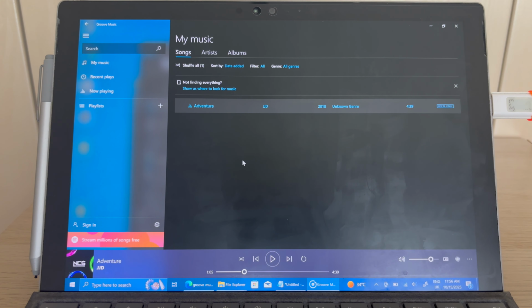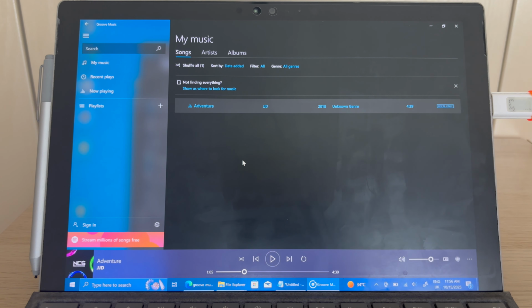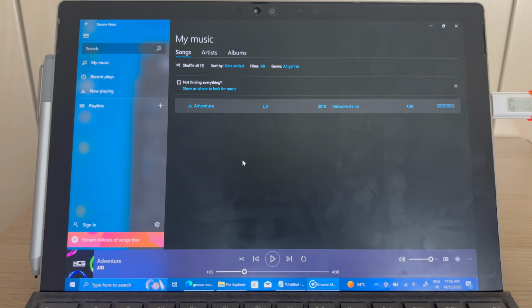Another thing to note is that if you're planning to use this, you gotta meet the official minimum hardware requirements. Now I say official because there is an XAML dialog that is not used that tells you the minimum requirements, which is 4 gigabytes of RAM and 120 megabytes of VRAM. So you're gonna need to meet those two, but that is to say that it is kind of random, because some people get away with less than that and some people with more than that still don't get access to it. So again, kind of random.